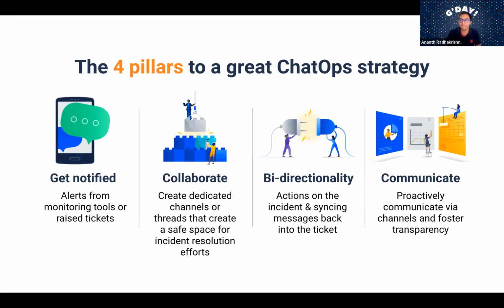But yeah, the last pillar that is important is around communication, open communication. And this goes back to the fundamental capability of chat tools that I mentioned about. When you have channel-based messaging, everyone on the channel can easily stay up to date around what's happening, what messages have been sent, what's the latest status, right? And so it becomes important and critical to leverage this to make sure that all your internal stakeholders are kept up to date proactively, and there's this air of transparency around what's going on with the incident, right?